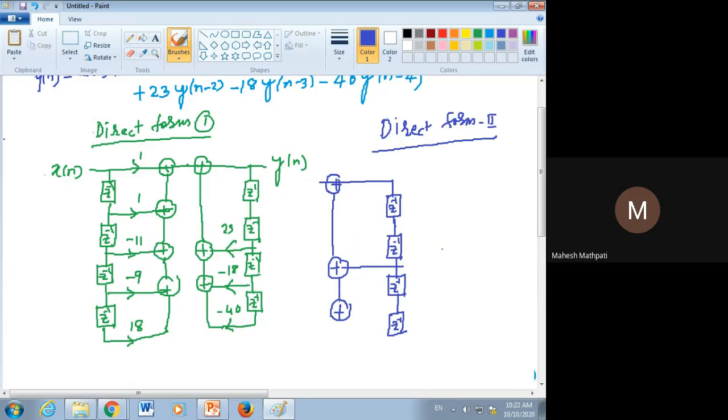Most of the time the students make a mistake here. They draw this as it is, but they change the signs. So please don't change the signs. Keep the signs as they are. So first you have to draw it as it is. And sometimes students write y of n here. Don't do that. If you write y of n on the input side, the complete meaning is going to change. So be careful on that part also. You have to write x of n or y of n as it is. The only thing we need to change is the diagram part.